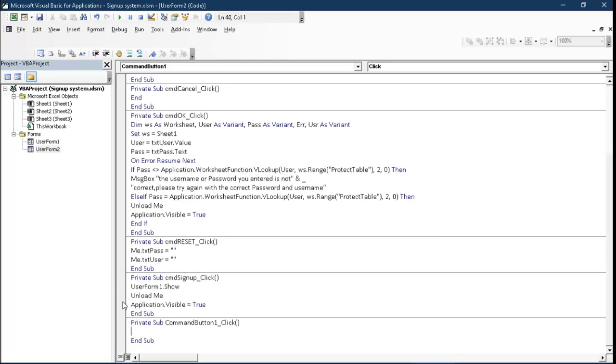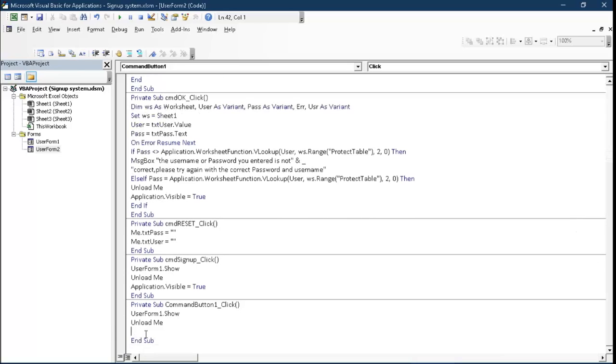Here we shall say user form 1.show, then the user form for logging will unload, so say unload me, and then we need to make the application visible. But before we do that, let us go to user form 1.